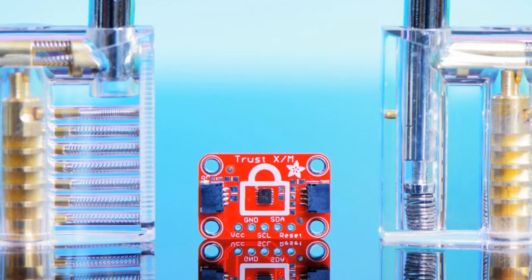Coming soon, this is the Trust M chip from Infineon. It's a new crypto authentication chip. A couple weeks ago, we put in the ATECC608 from Microchip. They're not the only company that's making these low-cost crypto authentication chips that have hardware crypto acceleration as well as secure storage. This chip is kind of nice because in addition to all the standard crypto stuff, AES and elliptic curve certificate checking and RSA and HMAC, it has a secure memory location that you can use. So you can store data in it as well, which I think is kind of neat.